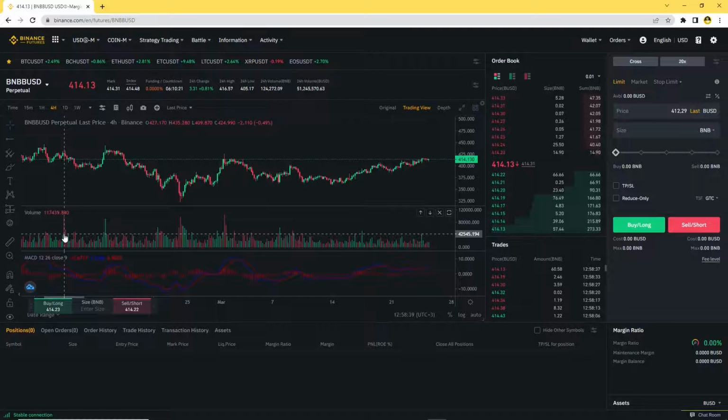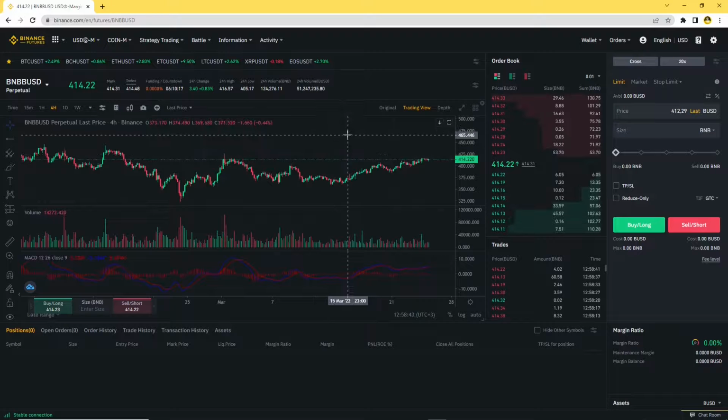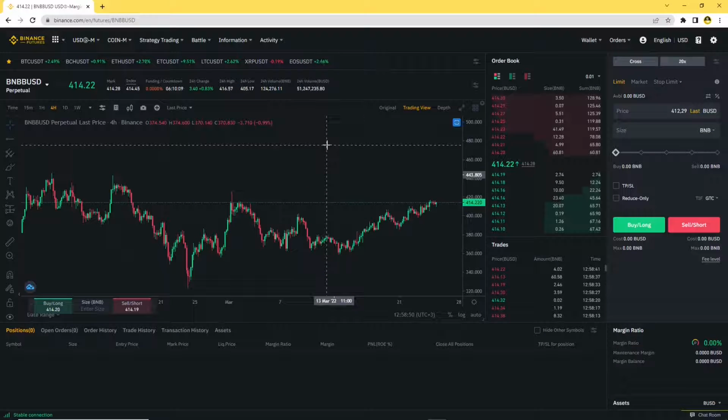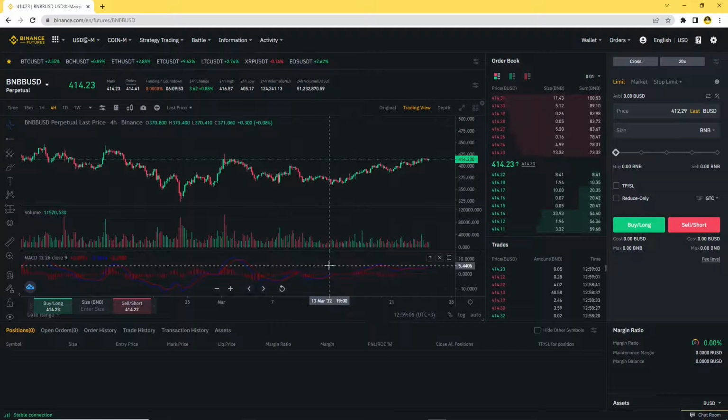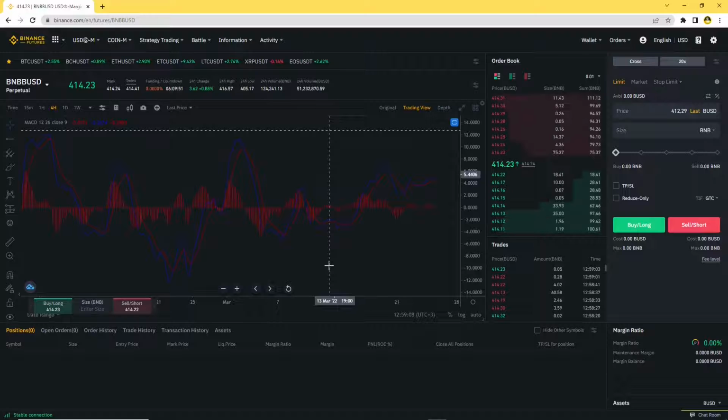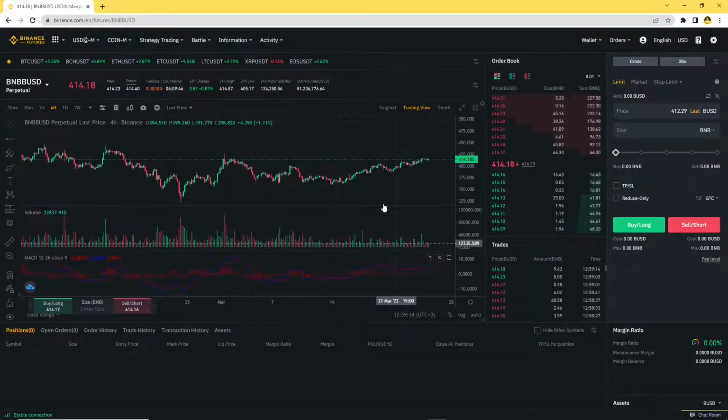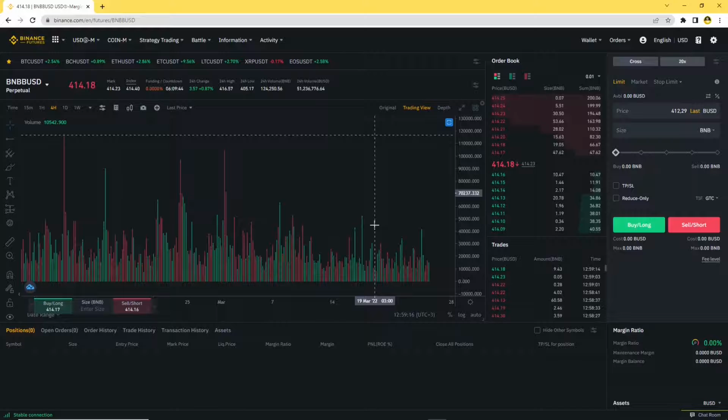After you are done with the indicators, you don't have to remove them one by one. Just double click on the price graphic and as you can see, they become invisible directly. Double click again on your graphic and they will show up. If you double click on the indicators, as you can see, the indicator itself will be full screen. So, if you want to make one of these full screen, just double click on them and as you can see, they will be full screen.